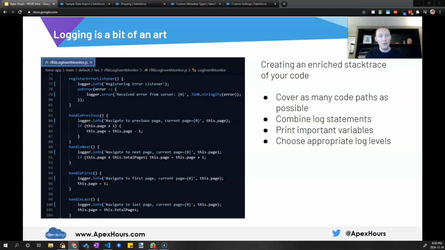But the last thing that I want to point out here, and that's often overlooked, is that using the right logging levels is important. Especially when you're using RFLIB, my recommendation is to use the info log level as a standard for most of your log statements. And then as you, for instance, log within a loop, or you have some really big log statements that you want to print out, move those to debug or trace level. Whereas for any kind of problem areas that you identify within your code base, you then have warning, error, and fatal log statements in order to differentiate between those.